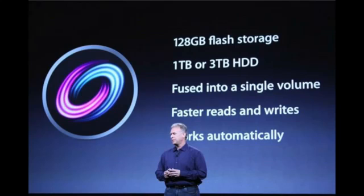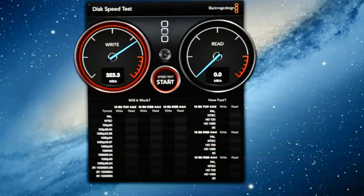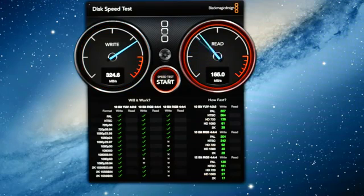Now in terms of disk performance, we have that Fusion Drive, which combines a 128GB SSD with a 3TB hard disk drive running at 7,200 RPM into a single volume. Previously, having an SSD and HDD in the same system meant treating them as separate volumes you had to manage individually. The Fusion Drive aims to make this much simpler by intelligently identifying frequently accessed apps and files and keeping them on the SSD for quicker load times, writing everything to the SSD initially and moving data to the HDD in the background. In our test, the SSD is doing all the heavy lifting — writing at about 350 MB/s and reading at 400 MB/s.